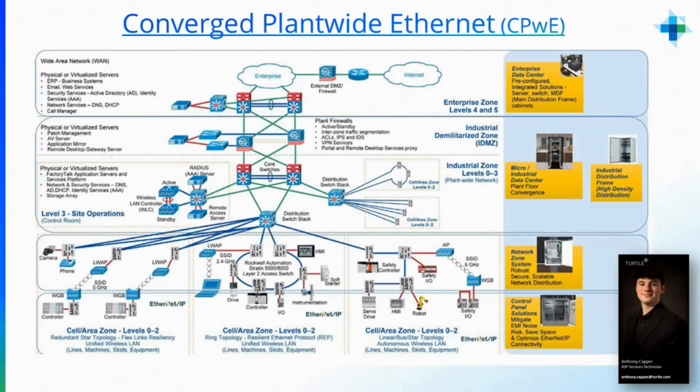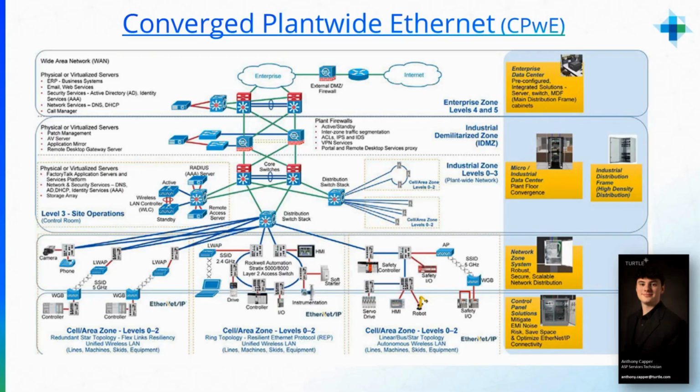So now we have a lot going on the screen. This is what we like to call the Converged Plant-Wide Ethernet, CPWE. So for a network that's unstable and chaotic, this is the structure we want to look at when it comes to a baseline on how we talk networks. This is what we want to achieve. This is our goal.